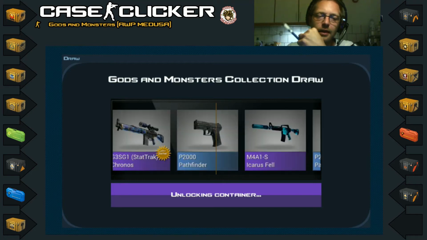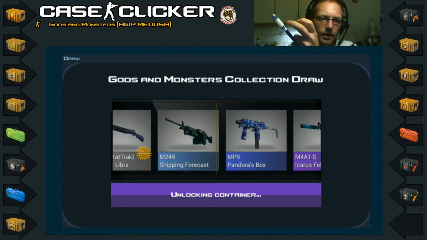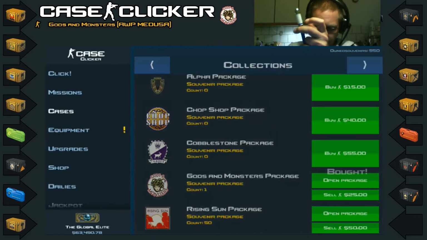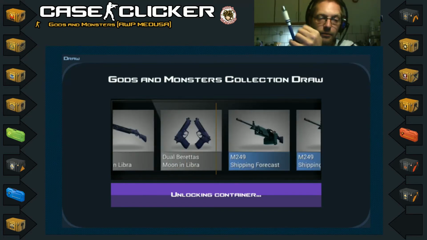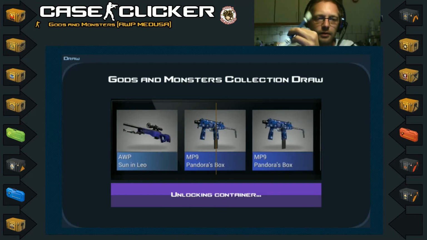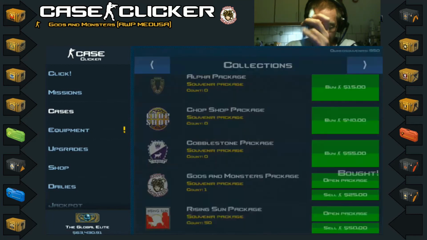What is it that I would want from it? Can I get something that I can't grind? Can I get something that I can't open? Can I get something that is crazy rare? Like, could I have gotten the Medusa? Can you aim for these rare things? Will I just be gambling to get another knife?